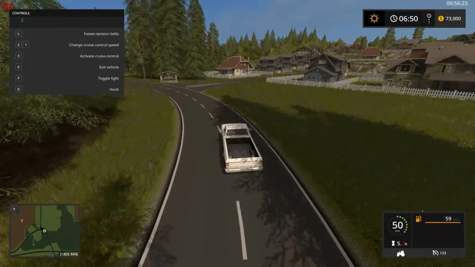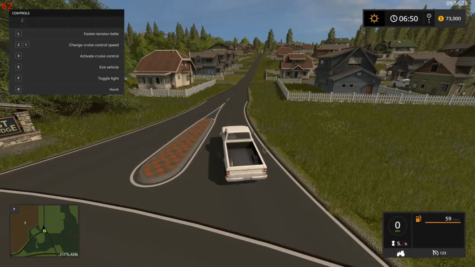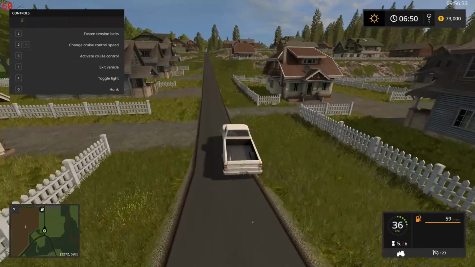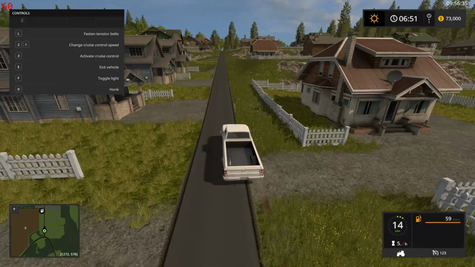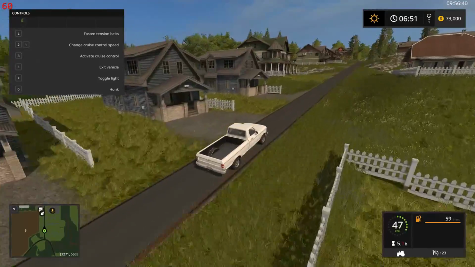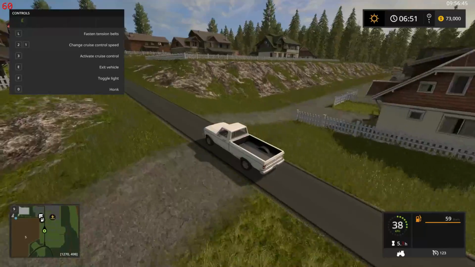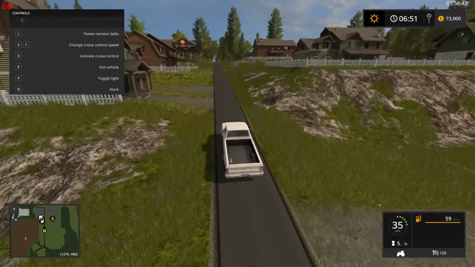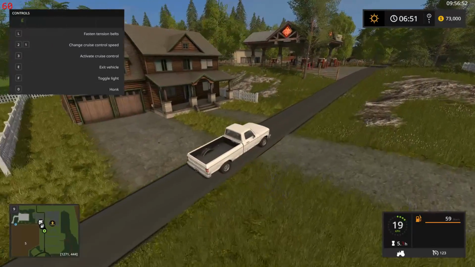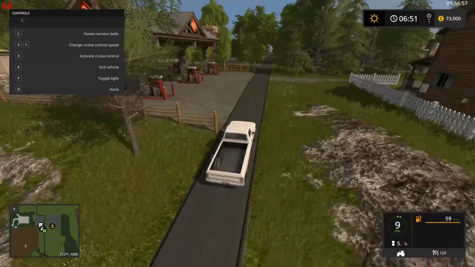Alright, so this is supposed to be a Canadian East Coast village. Oh, let's have a look about. Well, yeah. Hey, that's the same house we have on the farm. Oops, not supposed to notice that. I thought it was original custom built.